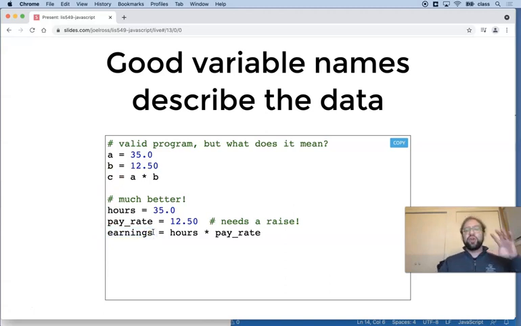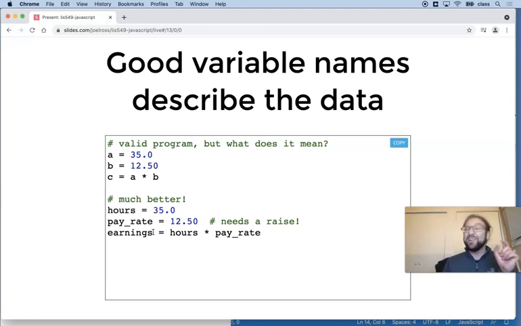Coming up with descriptive variable names is one of the hardest tasks in programming: naming things. But it's also really, really important for helping you understand what you're doing with your code, and for writing code that can be fixed and worked on with other people. You really want to write something that's descriptive and explains what's going on.